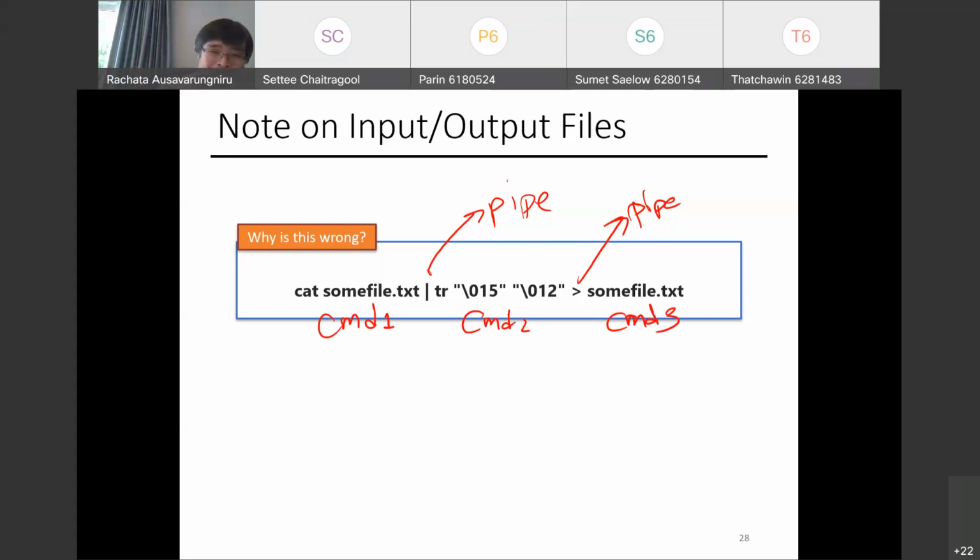The problem, notice how this is the same exact file. It's the same file, right? So what will happen to this? You're trying to read the file and write to the file at the same time. What will happen?